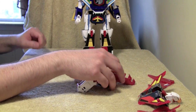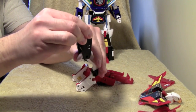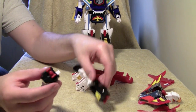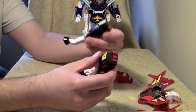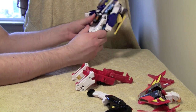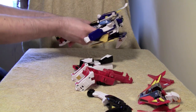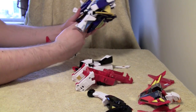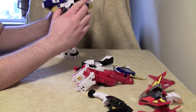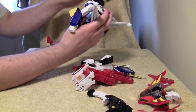Well, what happens here? Well, first we're going to take these. These were the robot legs, and they unfold to horse legs. Now, for some reason, this one, the ratchet broke. This one still has a ratchet to it. But they both still stand just fine, so I'm not worrying about it. And what we do is we take the legs from Sky Saber, pop his legs off, and then pop the crest off, reattach him, and we take the head and fold it away. Put those up like that.